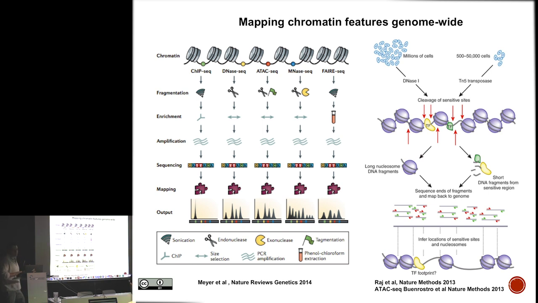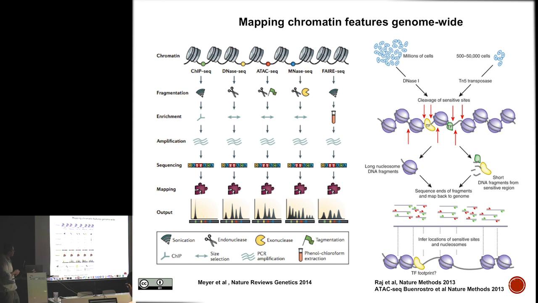And there have been many, many methods for profiling different features of the genome. We're going to talk about DNase-seq and ATAC-seq. These use two different enzymes. DNase-seq uses the DNase 1 enzyme. ATAC-seq uses Tn5, which is a transposase, which acts in a tagmentation. As it goes in and inserts itself into open places, it includes a tagmentation for easy library building, which has been really interesting and really important in sequencing in general.